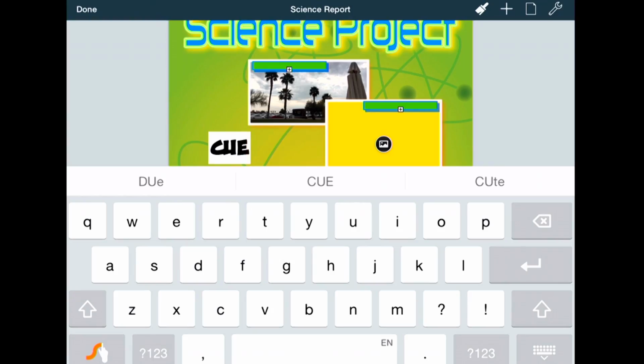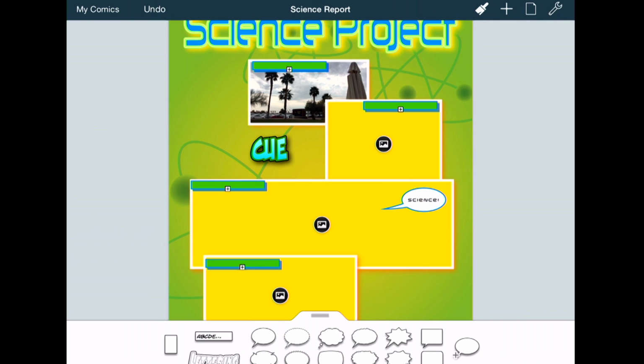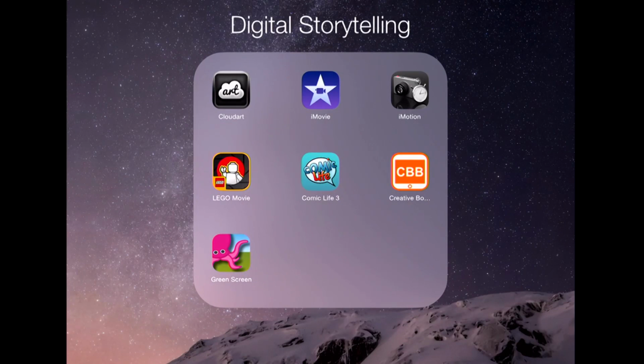So you can use it in your classrooms if you want to do something about the water cycle, and you want to put little captions. If I'm a raindrop and I fall on the rocks, and then I'm a sun, I create evaporation. And you can use it like that. You can use it to make little animals say what they're thinking. I'm gonna eat that bird or something.